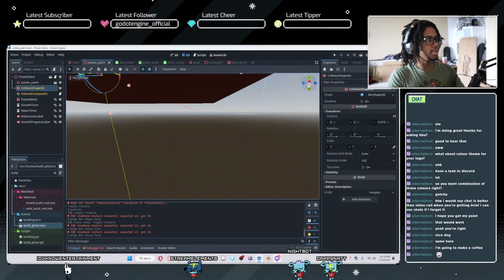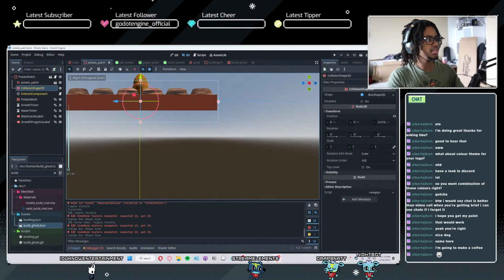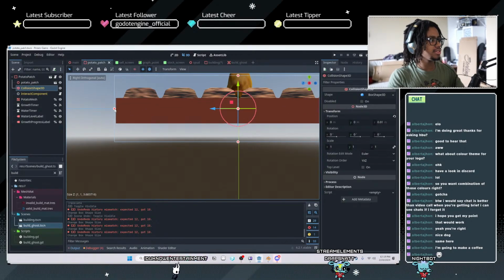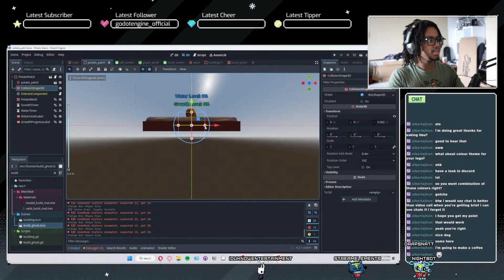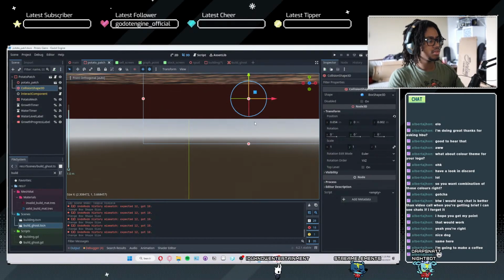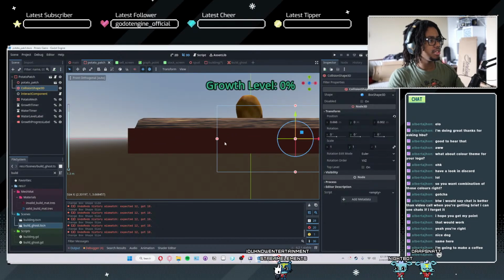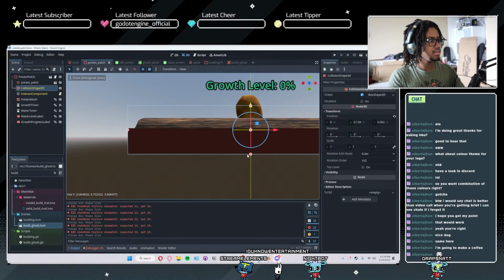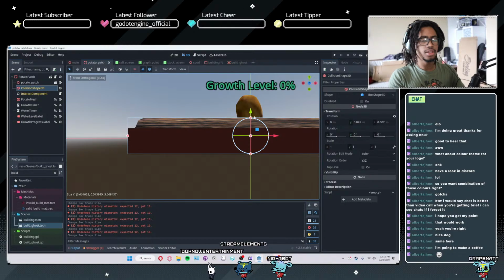I want to get this as close as possible because this is going to affect the building aspect of the game. It's going to suck if it's not as good as it can possibly be. Let's go to the Z here. Same thing. There we go. Then here. Then here. Hey, look at that.